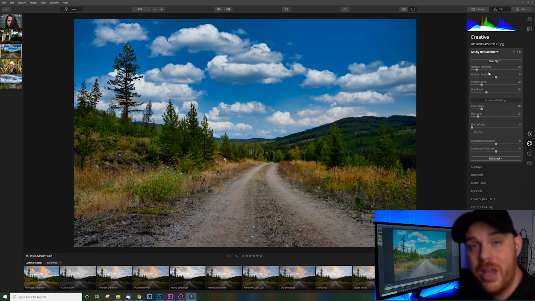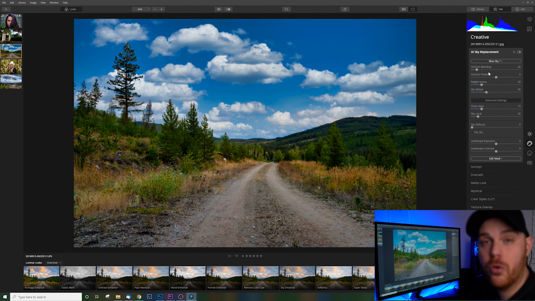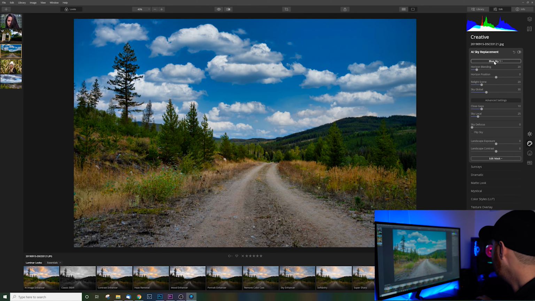And just like that, we have an incredible blue sky. In fact, not only does that blue sky change, but the entire image has changed, the mood, and the program's gone ahead and adjusted the exposure, the white balance, and everything. So all we have to do is click one single button to get a completely different looking and feeling image. So how cool is that?